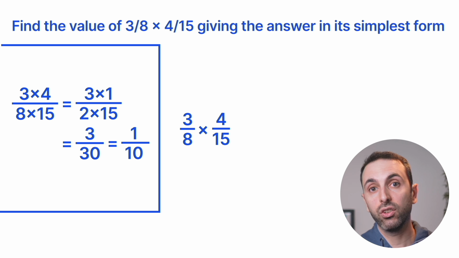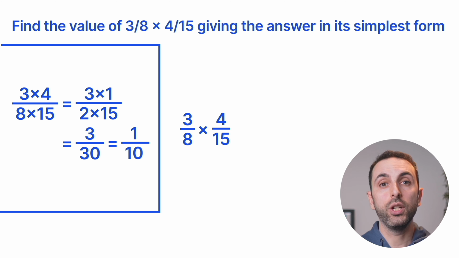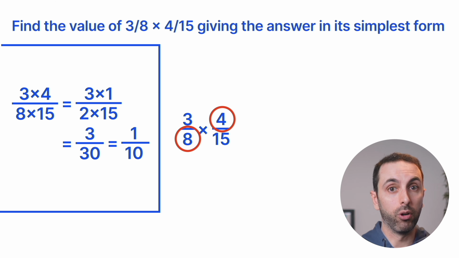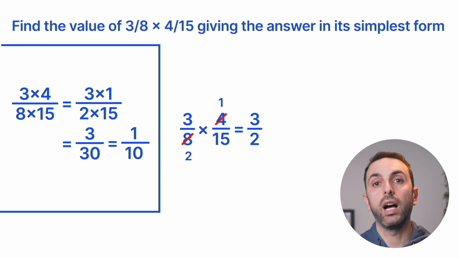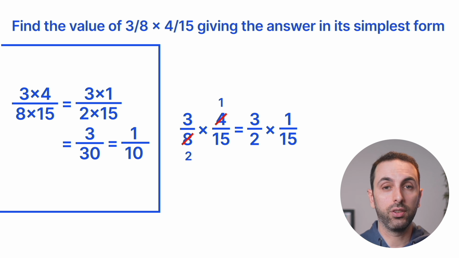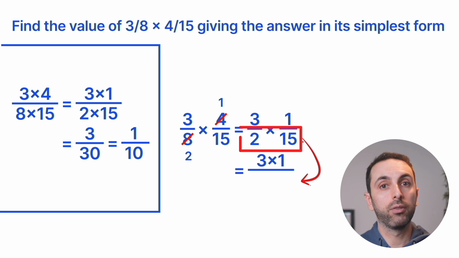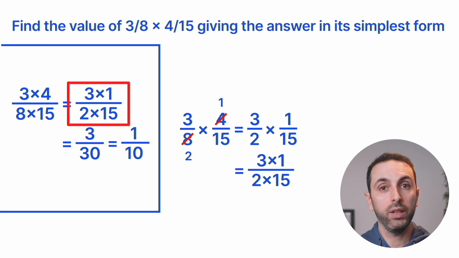So if we refer back to our original fractions, in order to use the cancellation method successfully, we just divide the second numerator by 4 and the first denominator by 4, since they both share a common factor of 4. So this means our first fraction would be 3 over 2, whereas our second fraction would be 1 over 15. If we were to now bring these fractions together to make a new fraction, we'd multiply the numerators to get 3 times 1, and multiply the denominators to get 2 times 15. This would give us the working I showed you in the box previously.